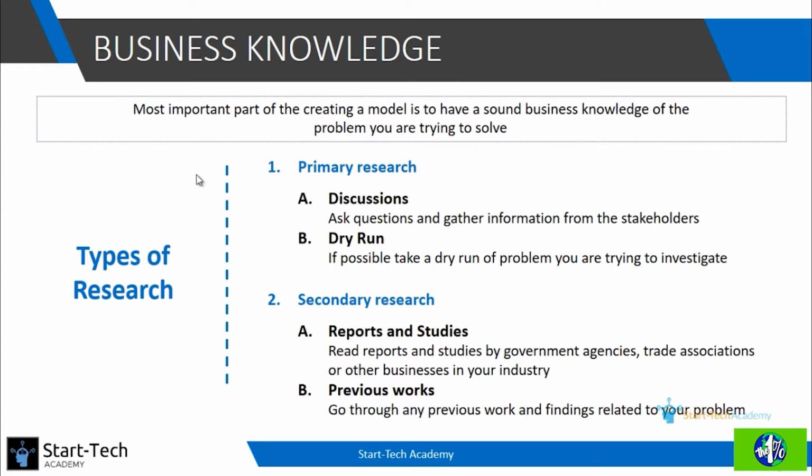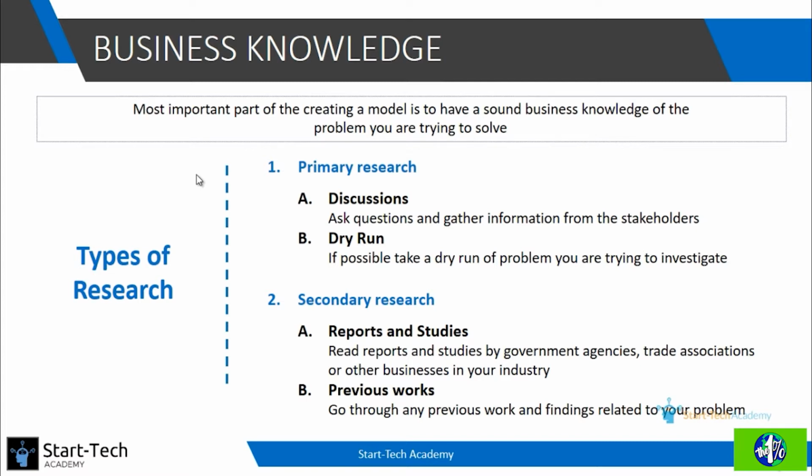Now there are two primary ways to gather information about business. One is to gather it yourself by talking to relevant people or stakeholders of that business, people who are impacted by the problem at hand. Or you can also gather information by actually doing the things yourself. For example, if you have to increase sales of a particular product, try to go and sell it yourself in the market. Go and try to buy it also to understand customers' perspective. Gathering information by yourself is called doing primary research.